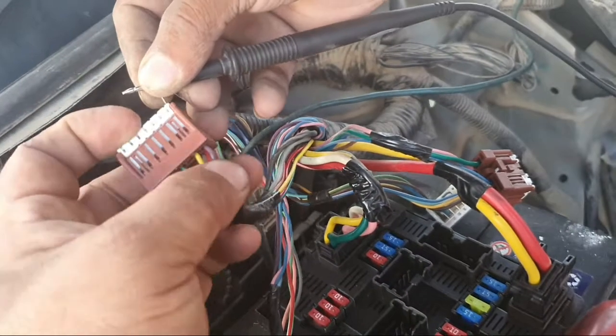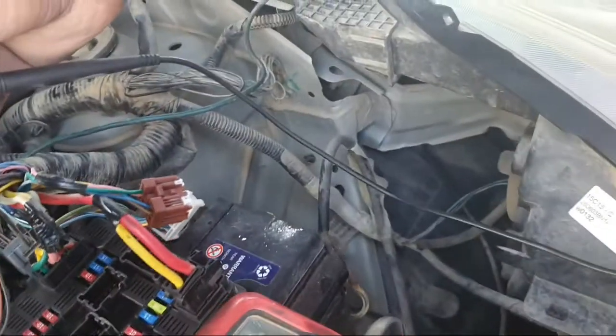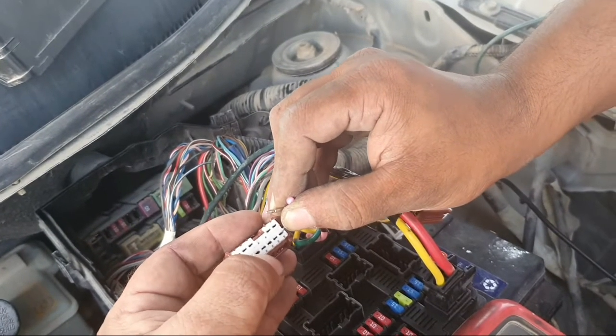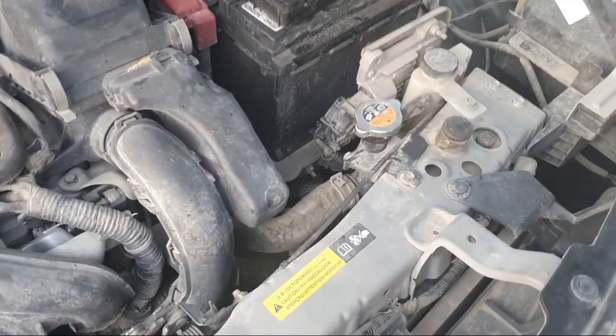So I will test direct from the battery and test whether the compressor works well. Then we open the IPDM and repair. Where is the problem? Test where the problem is.